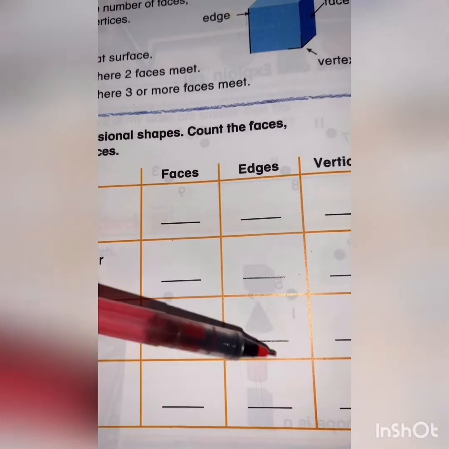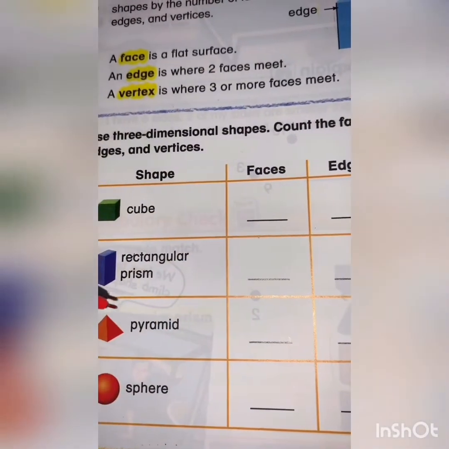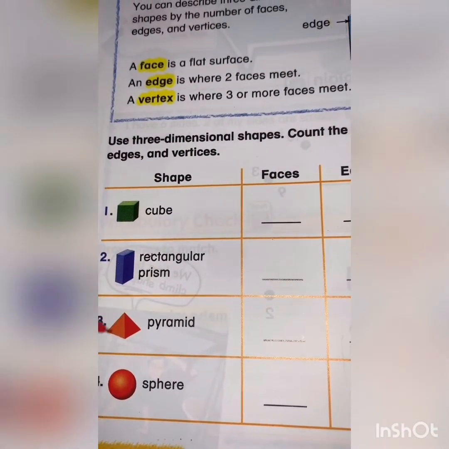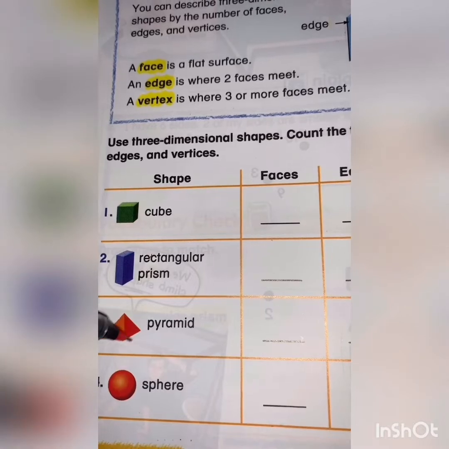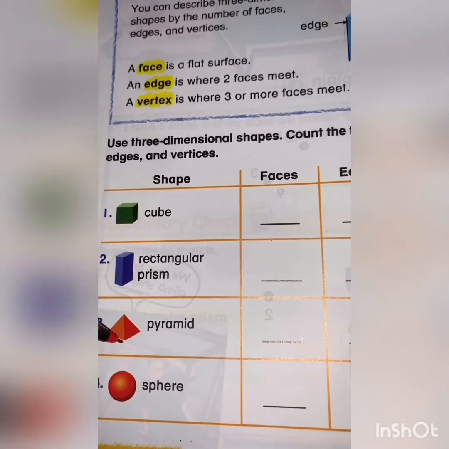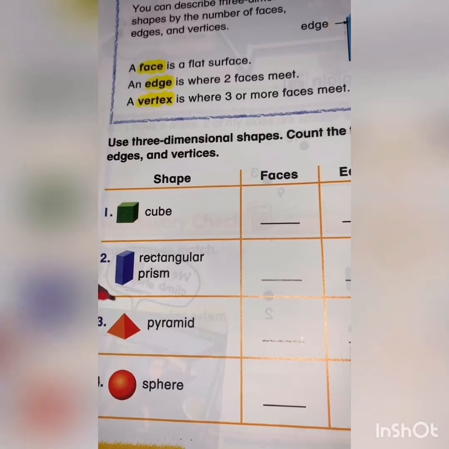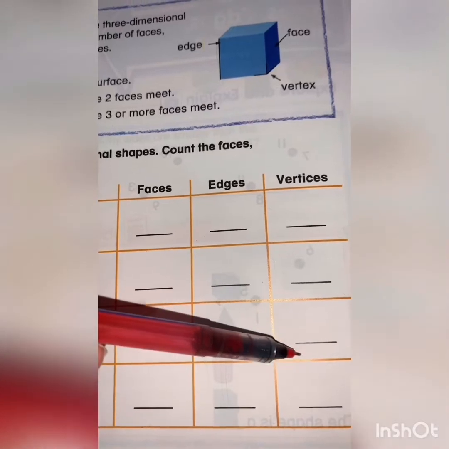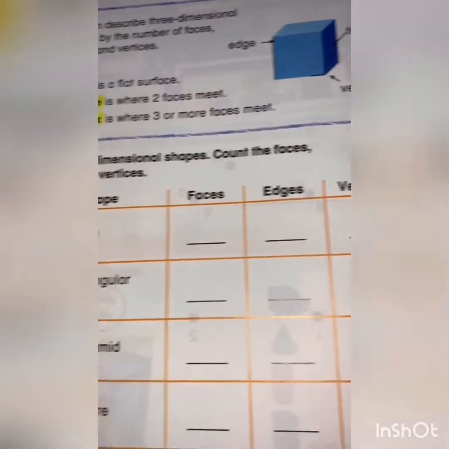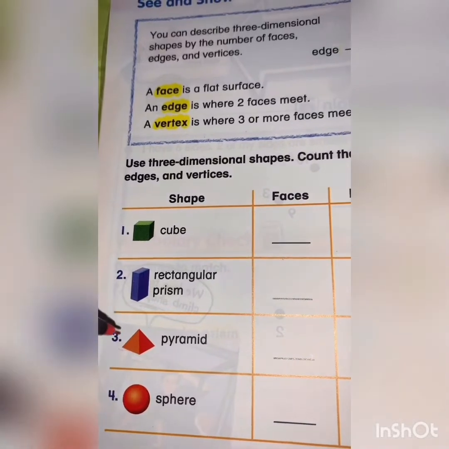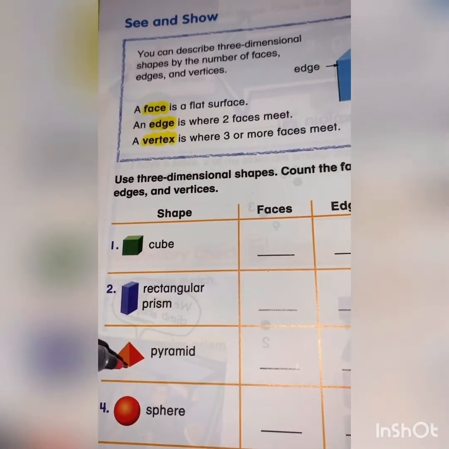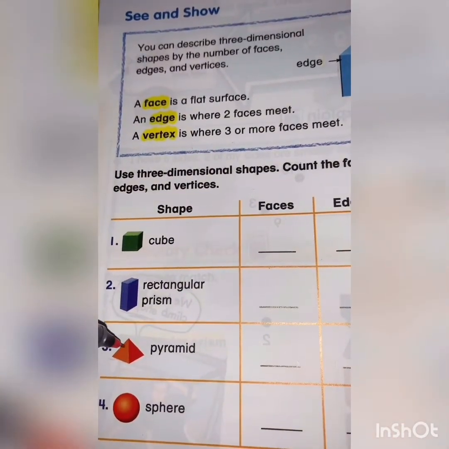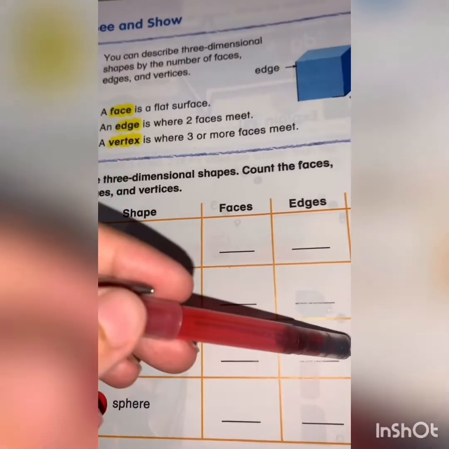Okay. Concerning edges, okay, this line here, 1, 2, 3, okay, 4, 5, and there are other 3 that we cannot see from the other side, so we have here 8 edges. Concerning our vertices, the corners that we can see, we have here 1, 2, 3, 4, and there is another one which is the 5th from the other side. We cannot see it, so they are 5.